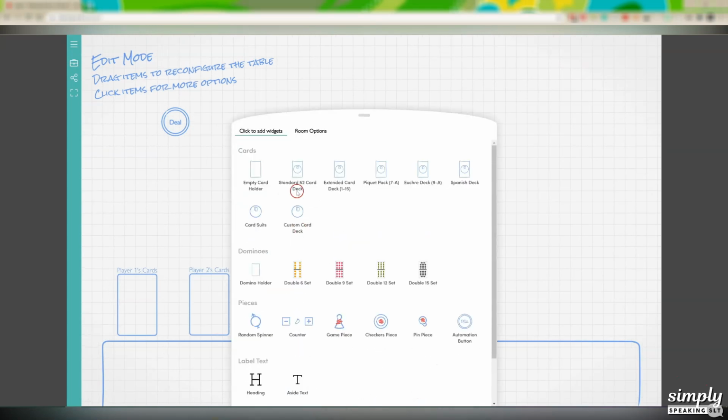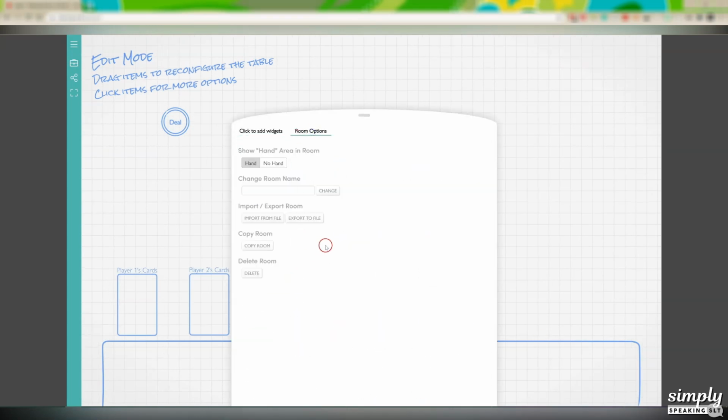Let's go here. So you saw before that what I just clicked off was a download, because I'd exported to a file. So if you've set up your room, oh, here's where you change the name. There we go. Okay, so you change the name of the room here. So you could call it 2-player if you wanted to, and then just hit change, and that will change the name of the room.